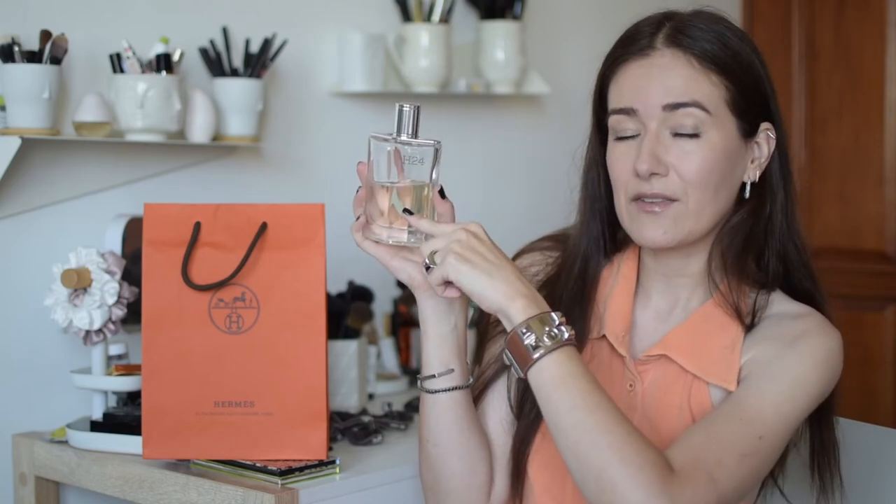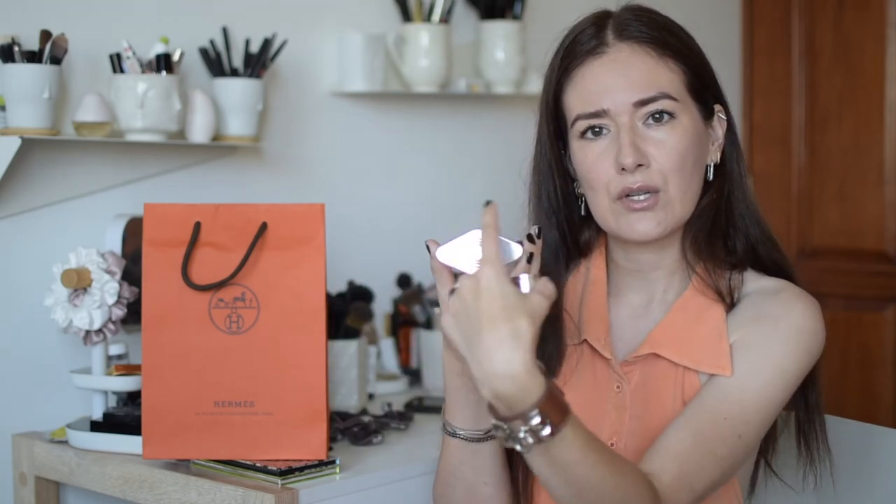The scent that I'm wearing is a newish fragrance from Hermès. This is H24, like 24 hours kind of sort of. This is supposed to be a male fragrance but scent has no gender, so I rest my case. This is citrusy, fresh, clean and I use this every day. As you can see I've gone through quite a significant amount of liquid. This is refillable and I love the little diamond shape of the bottle. So this is recyclable — you can just buy the liquid. That's not new with Hermès; I have another one you can buy the liquid and refill.